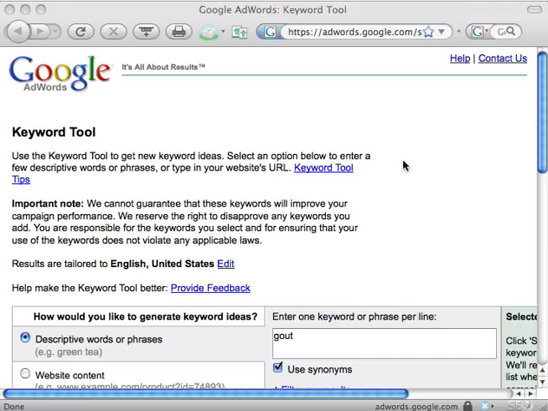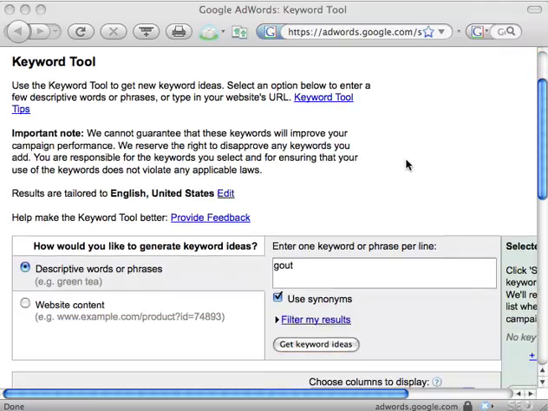So here's Google's keyword tool. You can get it inside your AdWords campaign by clicking on the Tools tab and then looking at Keyword Tool. You can also find it externally if you don't have an AdWords account yet. Well, wait until you get AdWords for Dummies, and then you can get an account for free with $25 in clicks. But if you don't, you can go to Google and just type in Google Keyword Tool, and it'll take you to the external tool. So here it is, and let's take a look at it quickly.